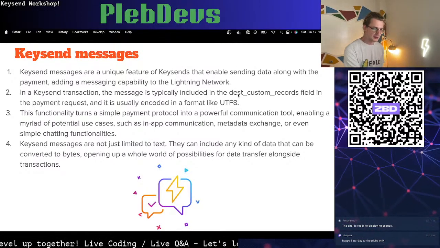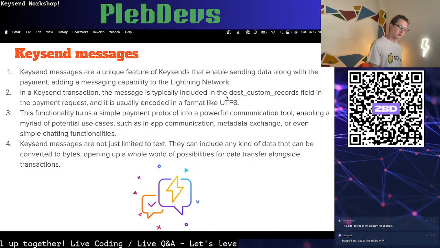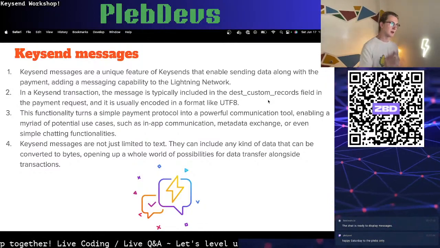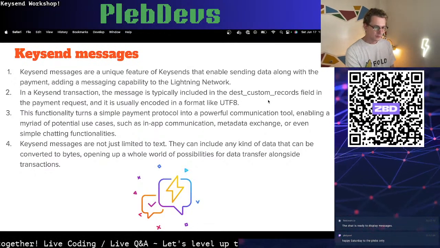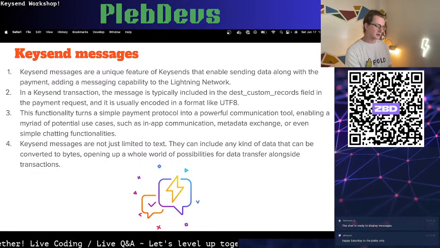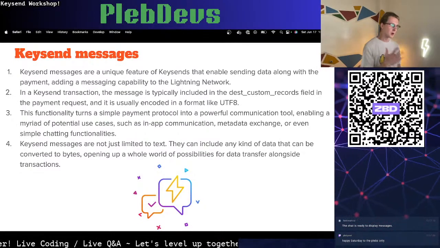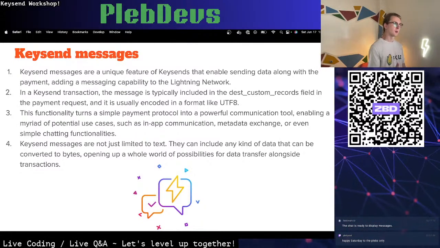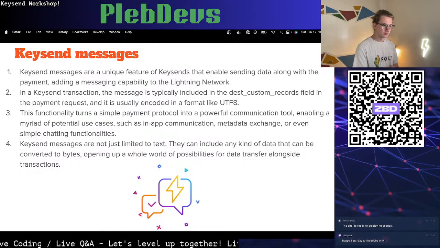It essentially falls into this dest custom records field, which is destination custom records. Not only can we push these payments, but when we push them, we can add whatever arbitrary data that we want to.